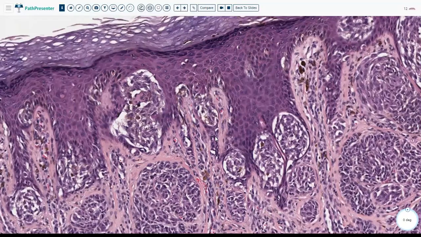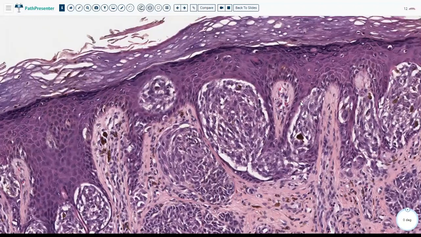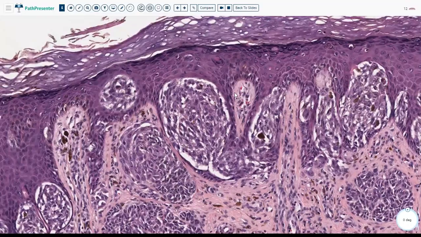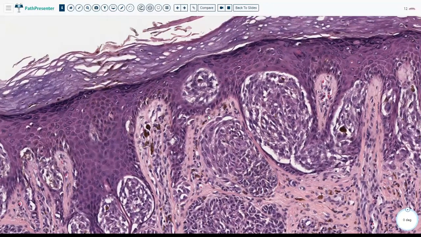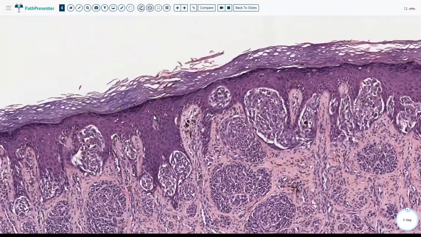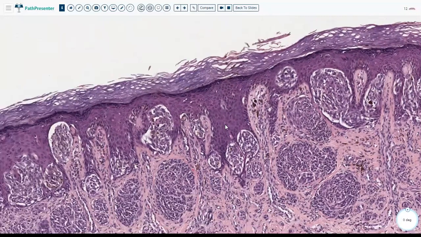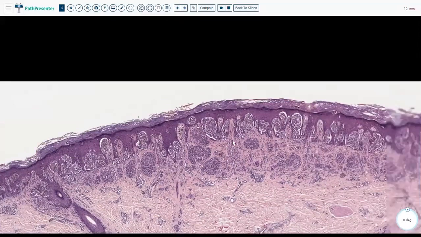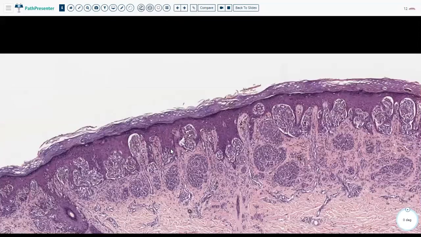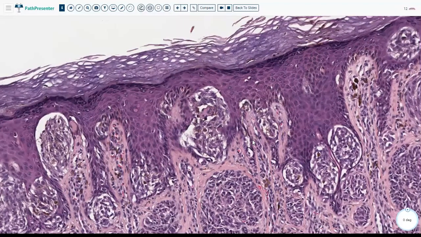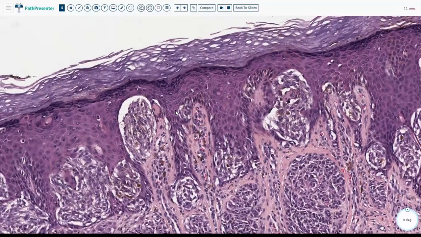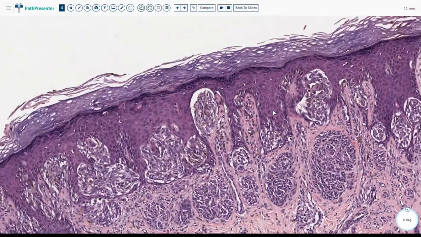I'm looking for another feature, but I don't really see it here. But if I see it, I would bring the attention to you. Sometimes you can also find cells going up in the epidermis, like pagetoid cells, but that's very normal to see in the center of the lesion. If you see them in the border, you would be concerned. But if you see pagetoid cells in the center, it's fine for a Spitz nevus, as you can see some of them here, some here, cells climbing up, but that's normal to see in the center of a Spitz nevus.